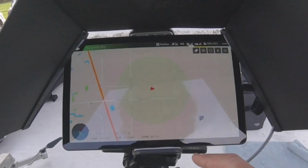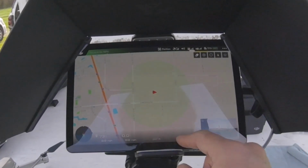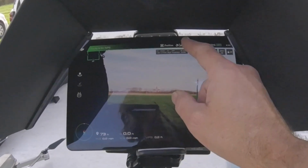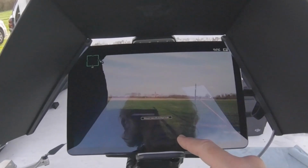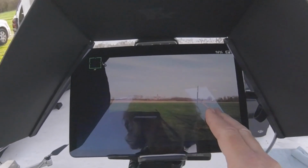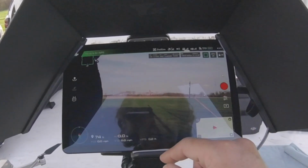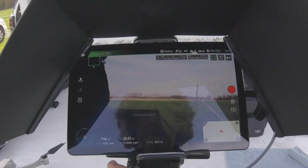If you want to see the map versus that, all you do is tap on that, and let's see if it does it on his. It does. Yep, so if you swipe upwards, it clears off all the images there, and you have a clean resolution. Then you swipe up again, or swipe down, and it brings them all back.